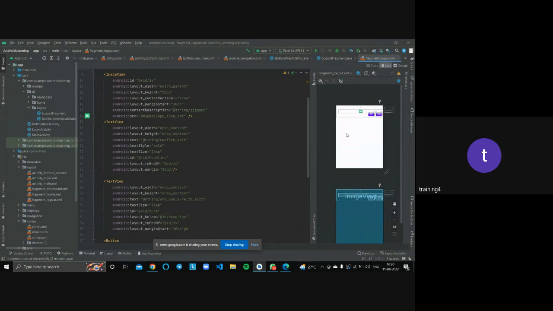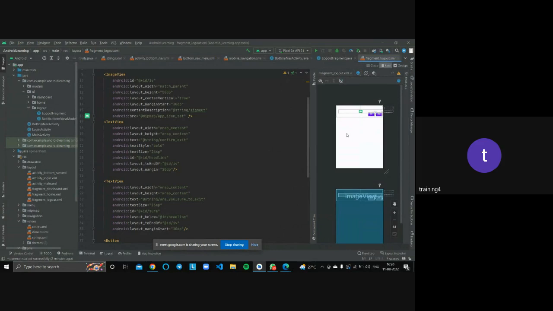You have set width as wrap content, which will be 50 dp. But you set match parent. Match parent means 100% of the area. Now, when you are specifying center vertically with respect to 100% of the area, it is coming at the center of the screen. Just change the layout width of the image view from match parent to 50 dp.